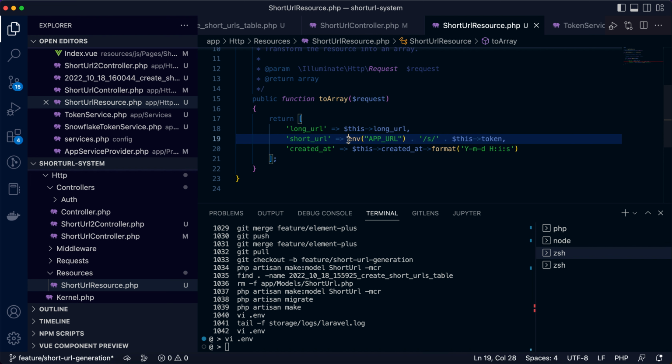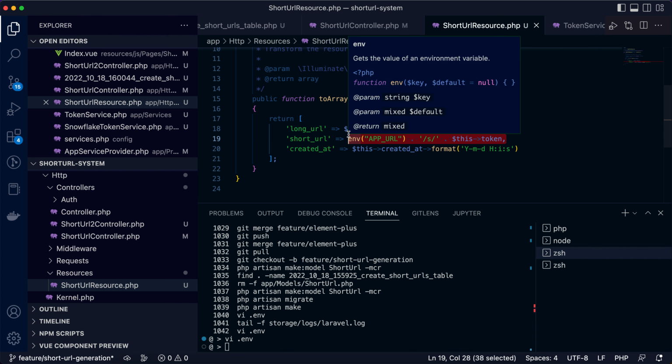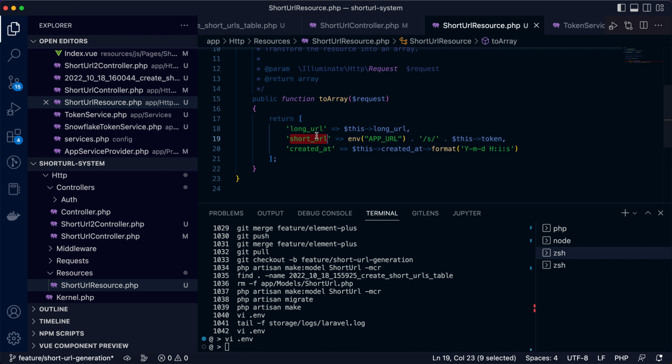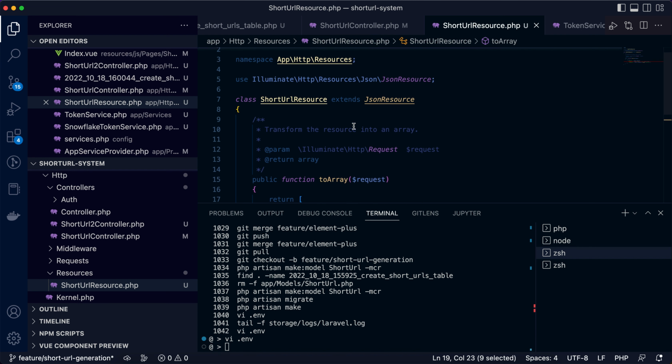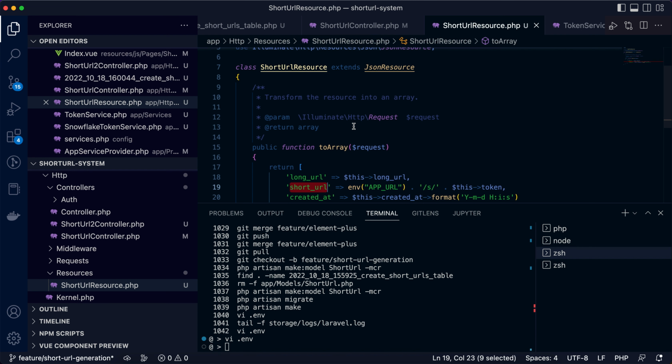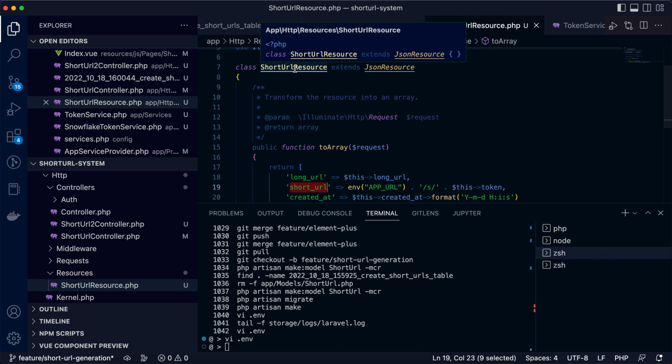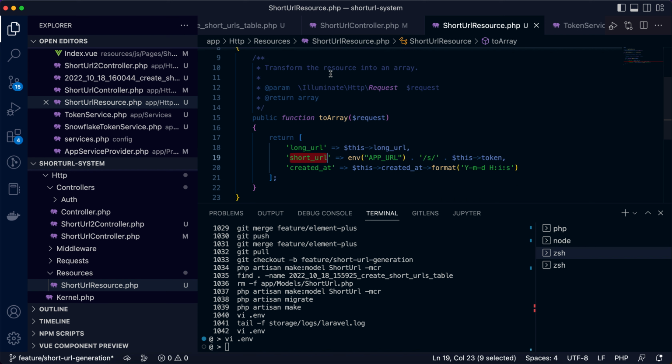They don't need to know where the application is hosted and what the listening port is. So I want the application to wrap up and return the short URL to the client for rendering. This is how we can do the model transformation. That's what the resource is for.